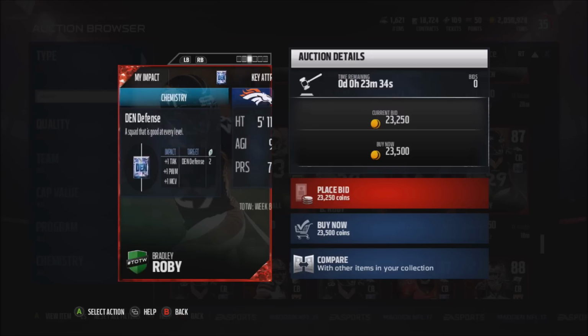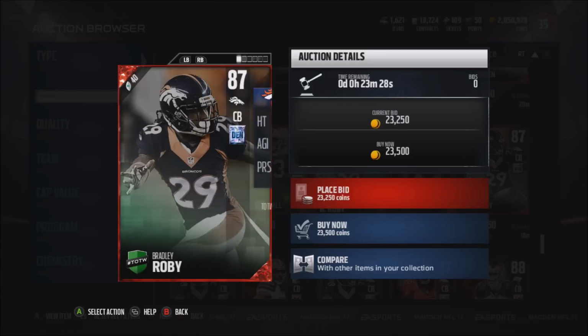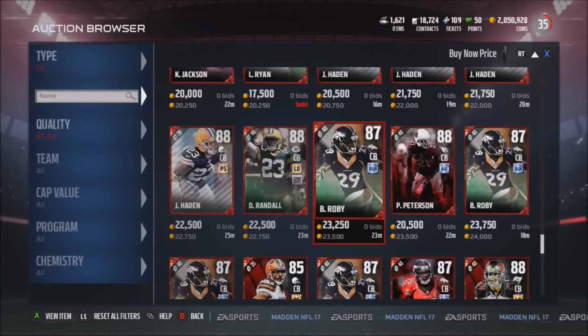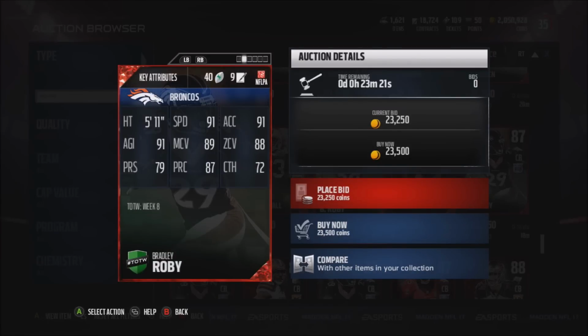And for those that do like this guy's chemistry, you can get him to 90 man as well as 89 zone. He does have a Lockdown chem-boosted version that is going for a little bit more, but the Lockdown, I believe, might get his zone up to a 90. So if you guys want that 90-90-90 combination, that's an option for you as well.